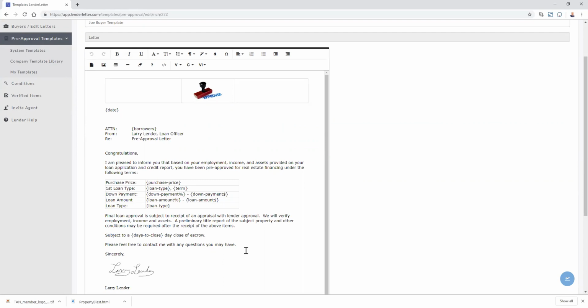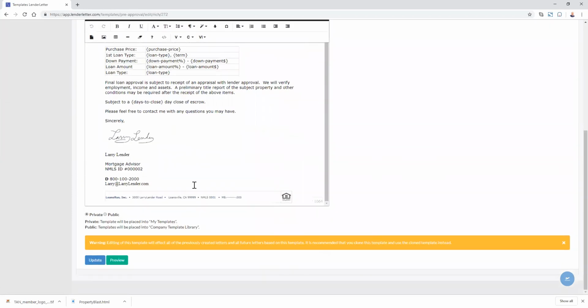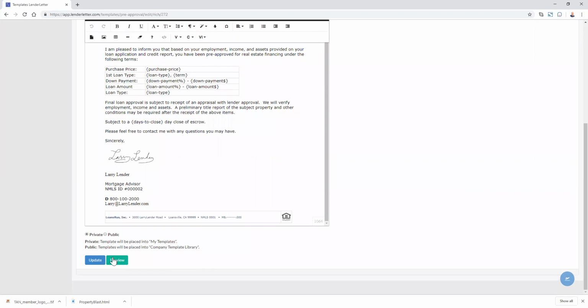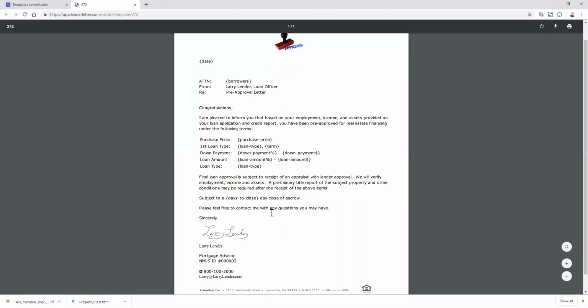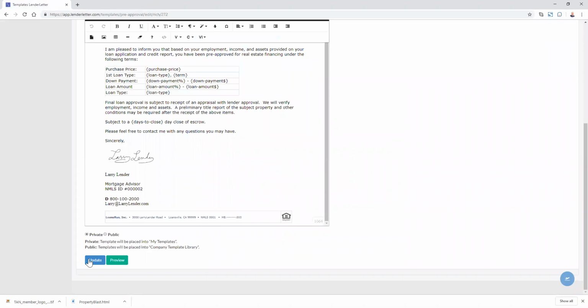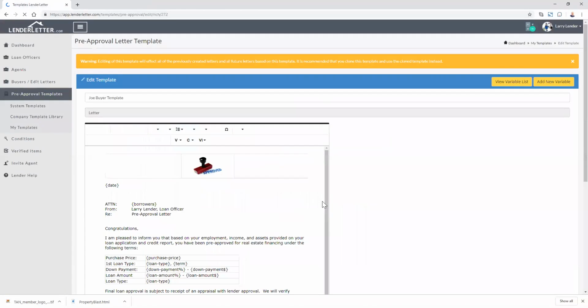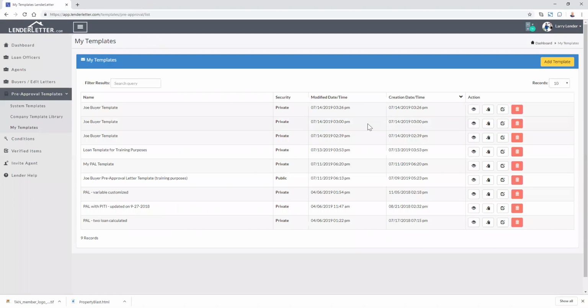Some of the features certainly look familiar in any pre-approval letter that you've been using. So this template that's now been personalized for the loan officer can now be previewed, just to make sure it all looks good, and it does. We're going to close it, and we're going to update it. And now this letter has been updated and is part of the My Templates personal library for the loan officer. So that work is done.